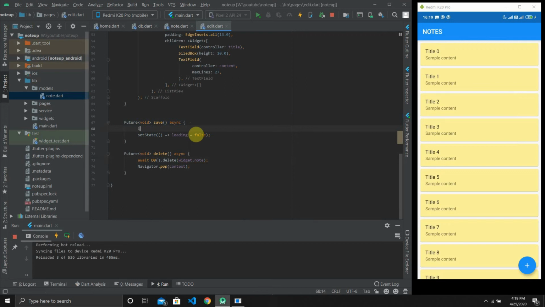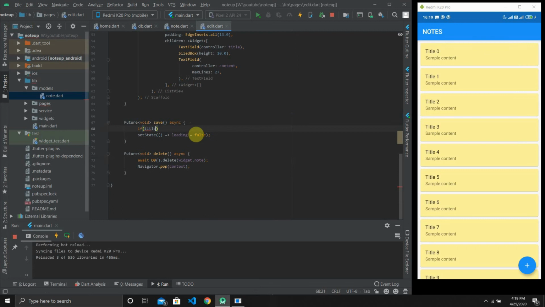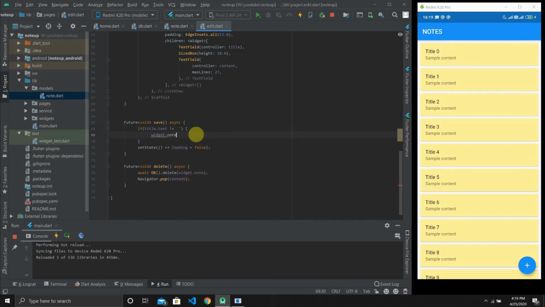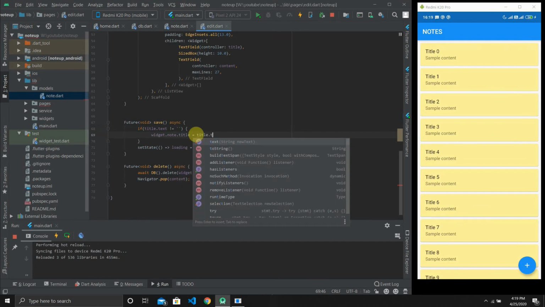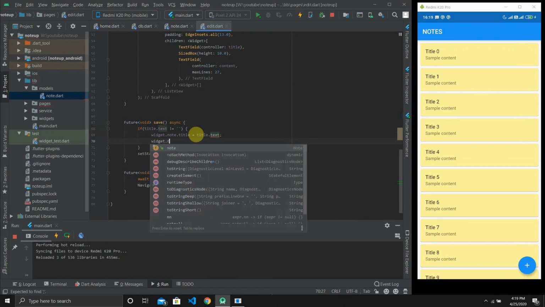Now let's modify our save function. We'll first ensure that the text field corresponding to the title field isn't empty. If it isn't empty, we'll pass the text inside the title text field to the widget.note.title variable.